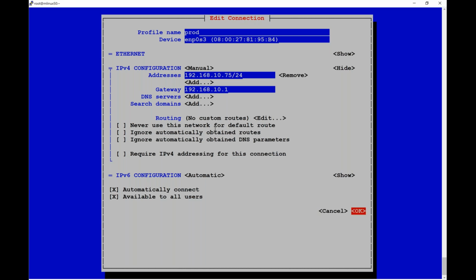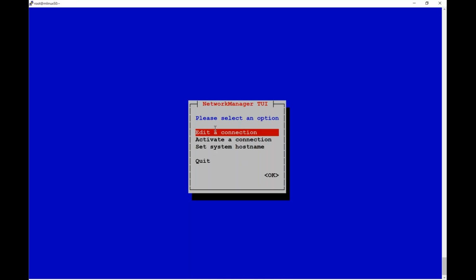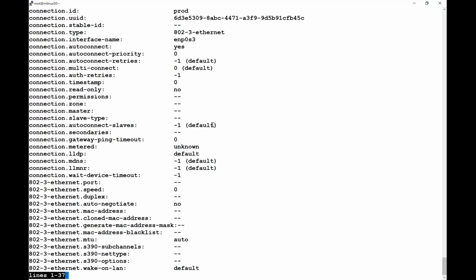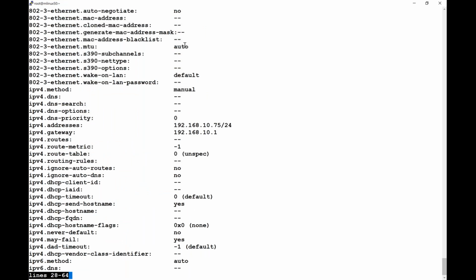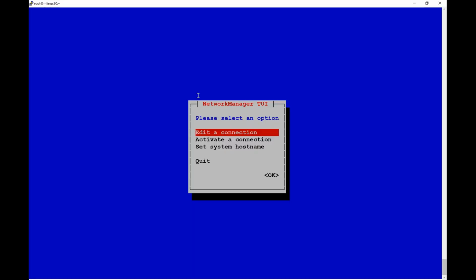Let me say OK, then back, and then quit. Now if you go with nmcli con show prod, you'll find out that auto connect is changed to yes. And if you go a little below, you'll find that the IP address is changed to 10.75, right? So it's so simple to manage networking with this tool nmtui.